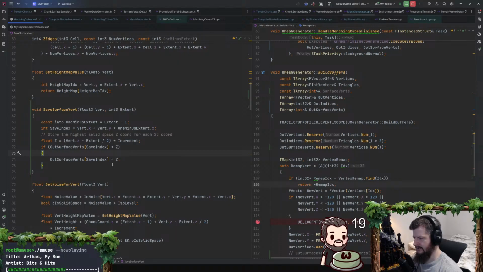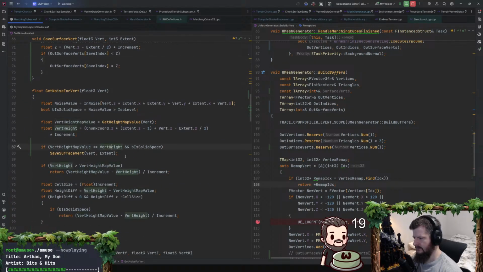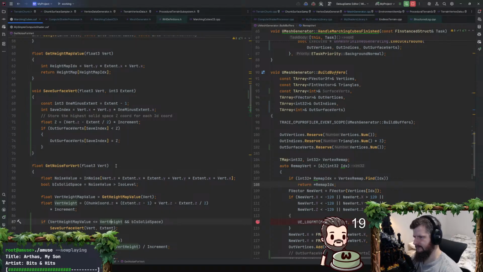check if it's less than or equal to the height value and its solid space. Then we can save the vert.